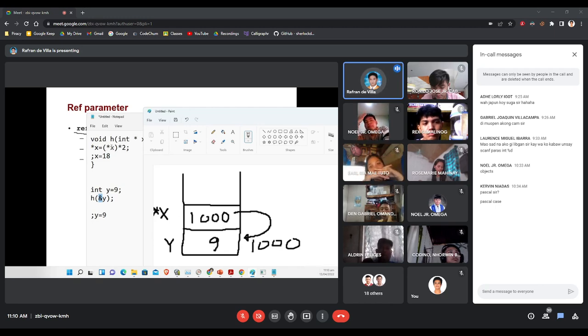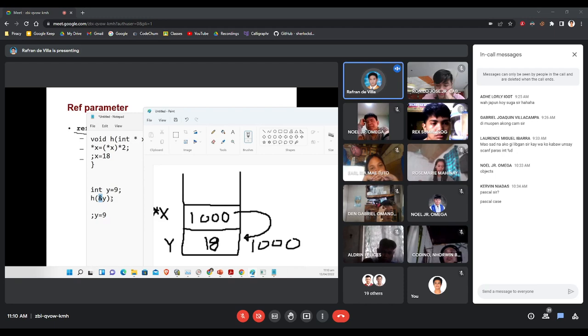So, pag multiply nimo ni 9 by 2, again, gigamitan na pud nimo asterisk diri si x. So that means muadto na pud ka where y is located and you put the result. So it becomes 18.